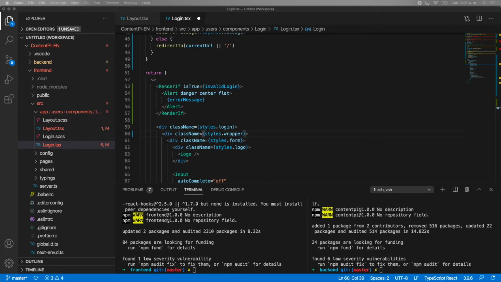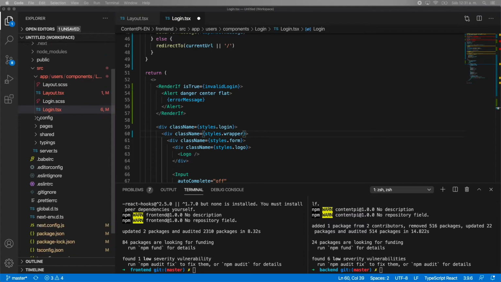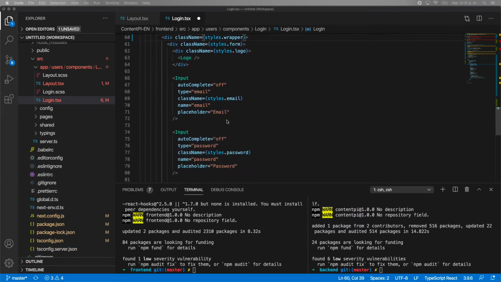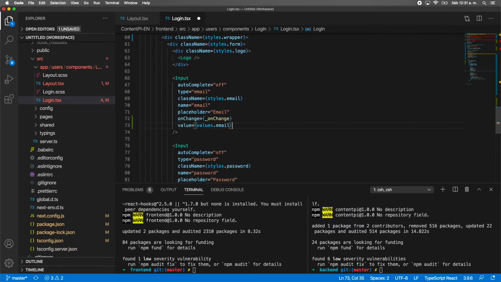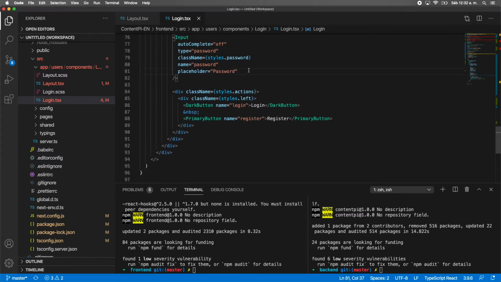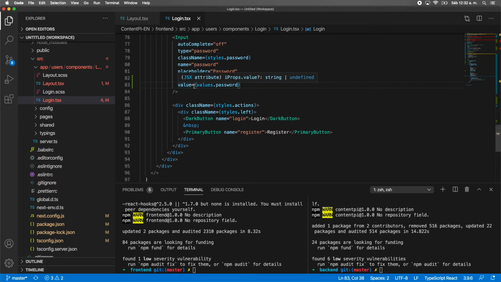And then in our inputs, in this input for email, we need to pass the function onChange with our underscore onChange function, and the value is going to be from values.email. And we need to do the same with the password input, so it's going to be onChange and values.password.